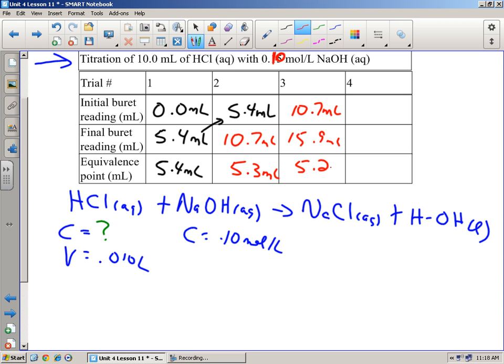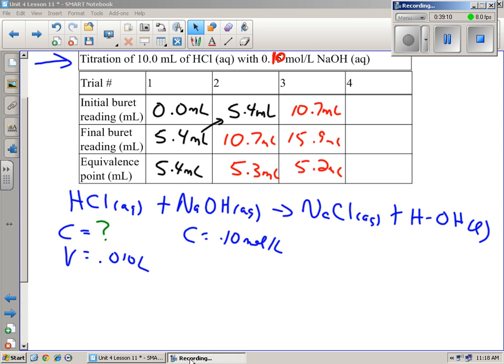And that's 5.2. Okay? So, what do you do with all this now? Well, we have the requirement for a titration is that we need at least 3 trials, which we have, and those 3 trials have to be within 0.2 milliliters of each other. Okay, they have to be in a range of 0.2. So are these 3 values here within 0.2 of each other? All of them, right? So that's good. We could actually stop right now.